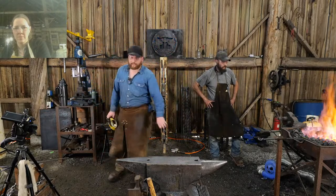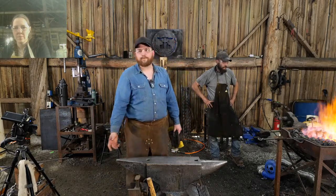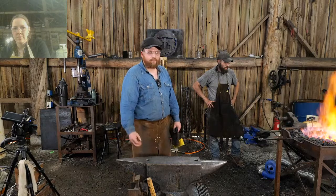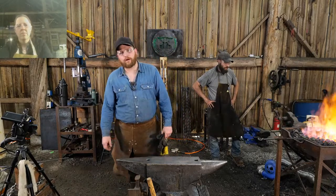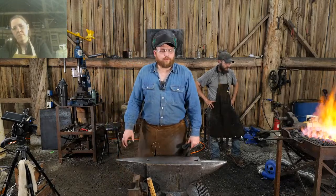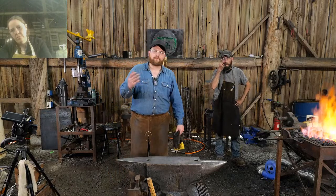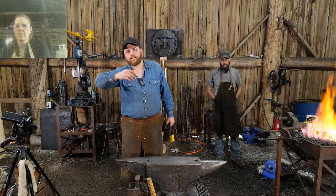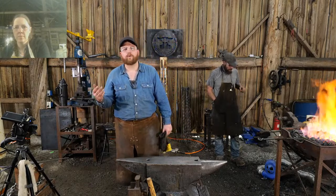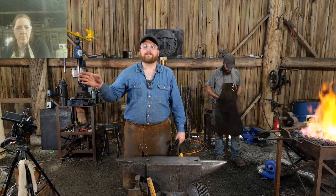Generally speaking, there's a reason why those are tried and true. They're not always accessible, depending on what region you are in, or maybe they're not even economically viable for you, depending on where you are in the U.S. or around the world. But when I look at whether something's any good for smithing fuel, I look at it from a professional smith standpoint, from a point of getting work done. A lot of problems come up when you go out of what's been the tried and true method for literal eons of human history.